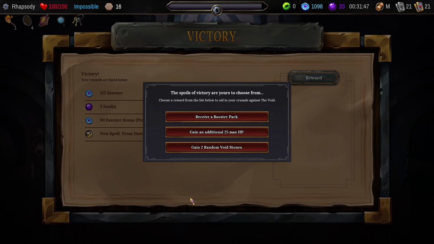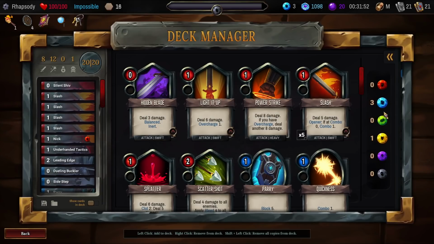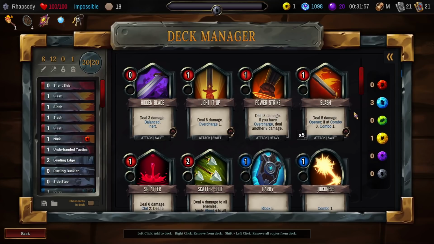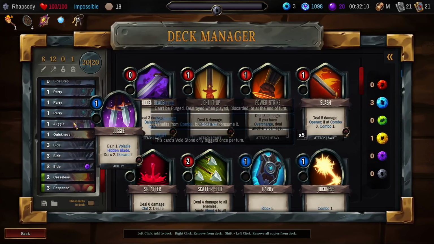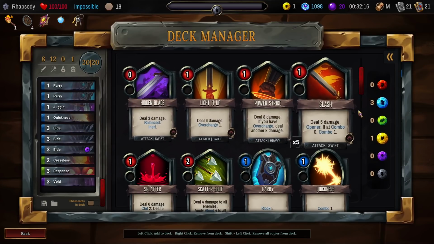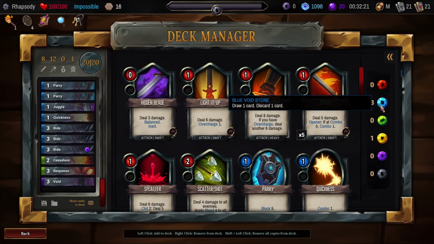2 random void stones. I can use those. What do we get? 2 blues. Alright, well I should put them in something before I don't put them in anything for the rest of the game. Not really enthused about them, but it happens. The cards I'm going to want to put things in are the cards that trigger multiple times or have some other huge value. The Bides trigger multiple times quite consistently, right? They may be the card that I want to put a blue void stone into, to help me curate my next hand a little bit.